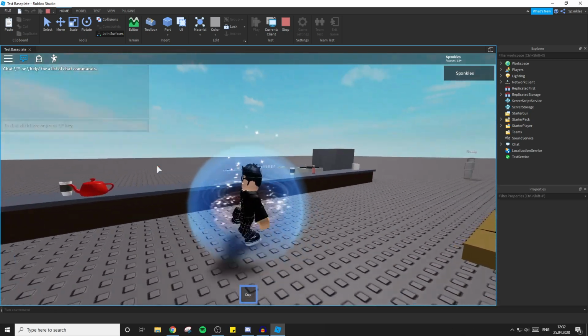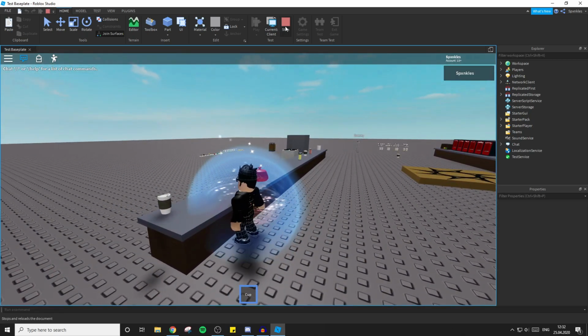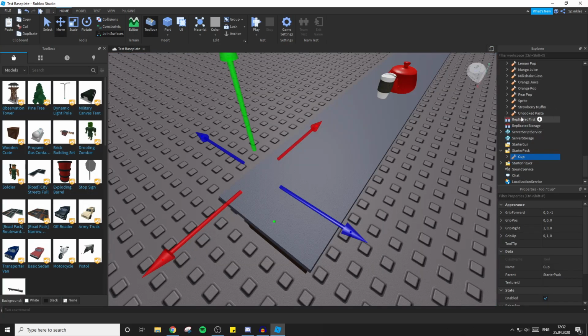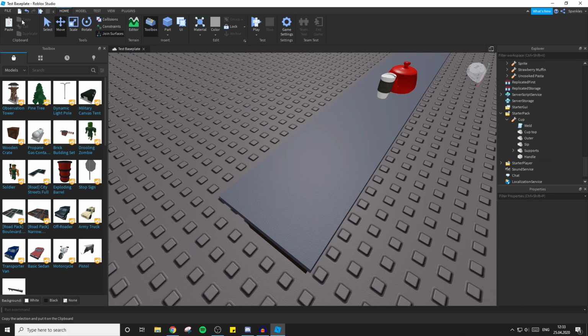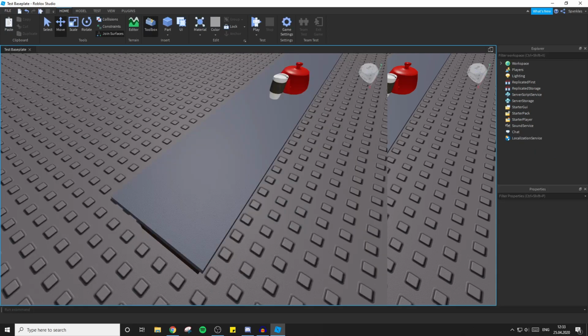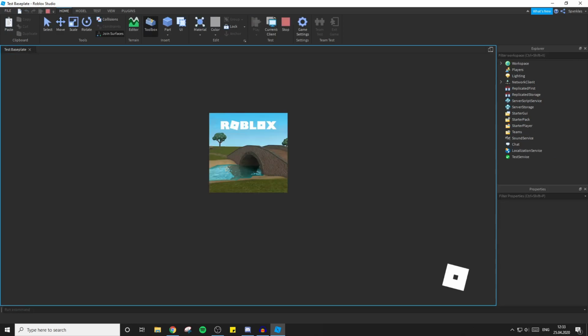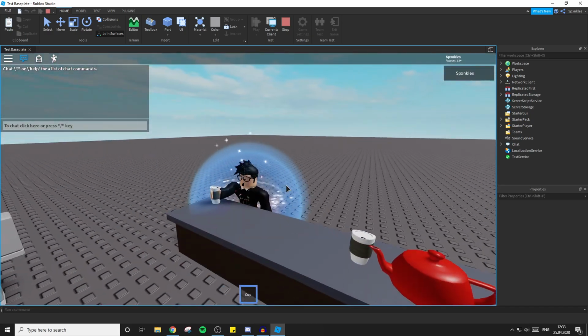So you might see what is happening right here. Well, I have forgot to mention, you have to rename the part that you add to handle with a big H, capital H, handle. That's the part which is going to be held. Now it will work. As you can see.